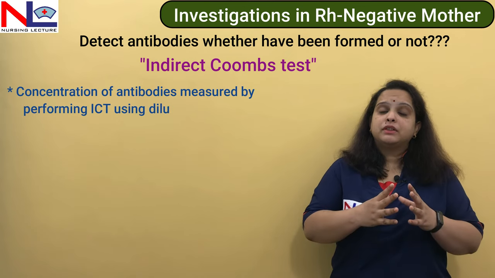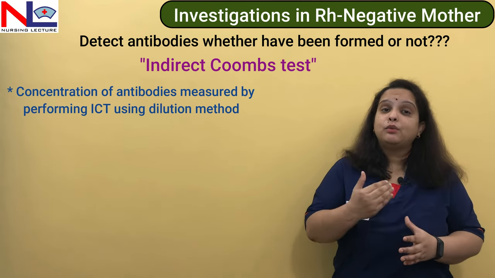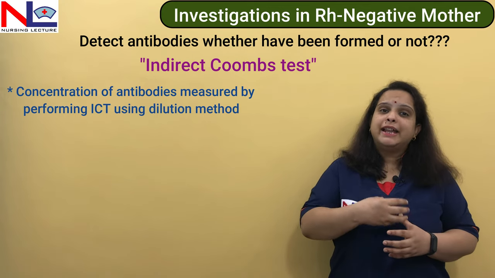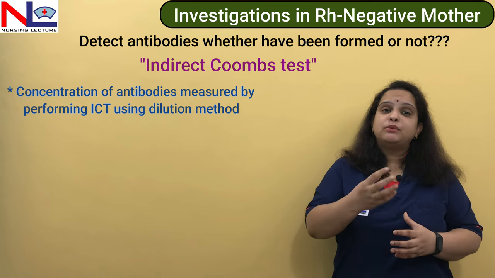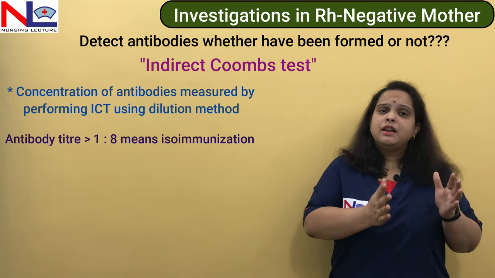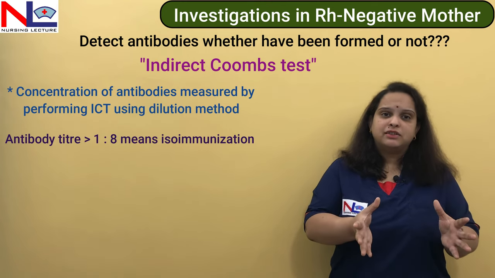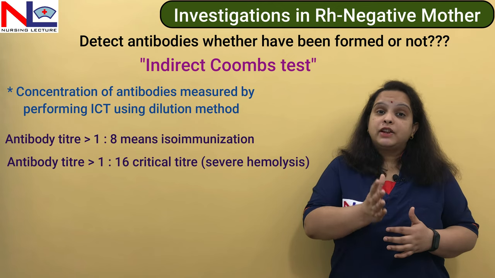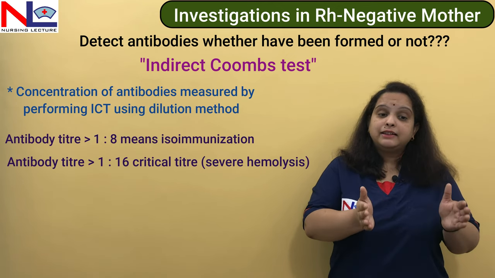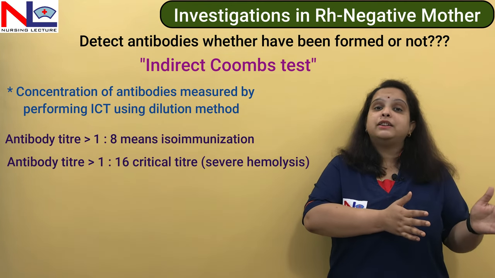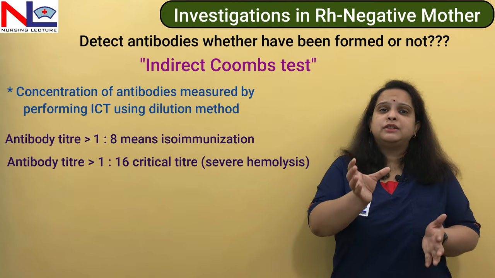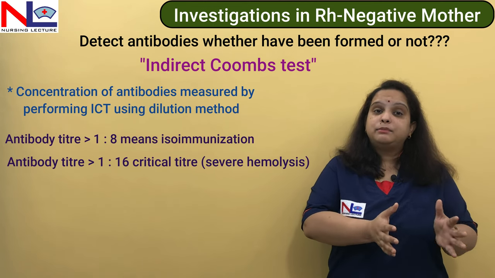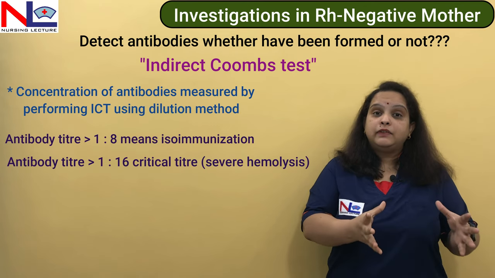We can also check the antibody titers using ICT with the dilution method to estimate how many antibodies have formed. A titer of 1:8 indicates the woman is sensitized but it is not very dangerous. But if the titer rises to 1:16 or higher, it means the fetus is severely affected, RBCs are being severely destroyed, and the fetus can develop hydrops fetalis. Therefore, a titer of 1:16 is considered the critical titer. By ICT titers, we can estimate whether fetal destruction is severe.